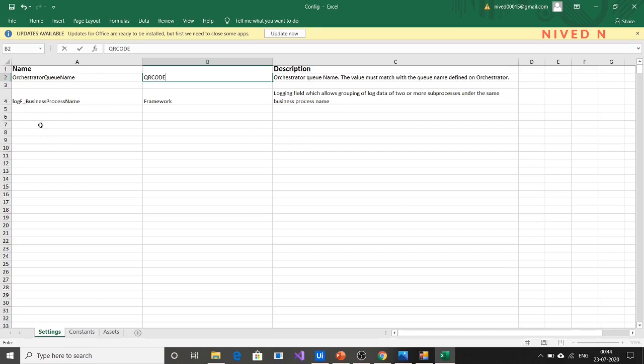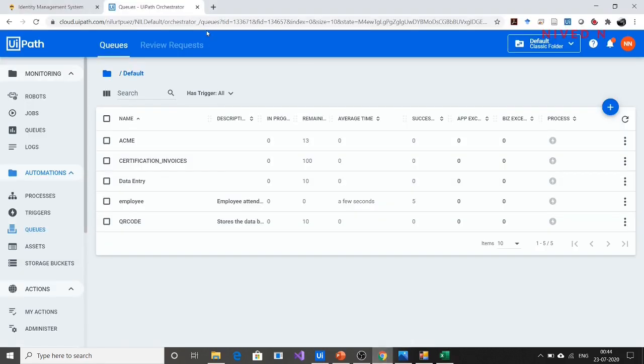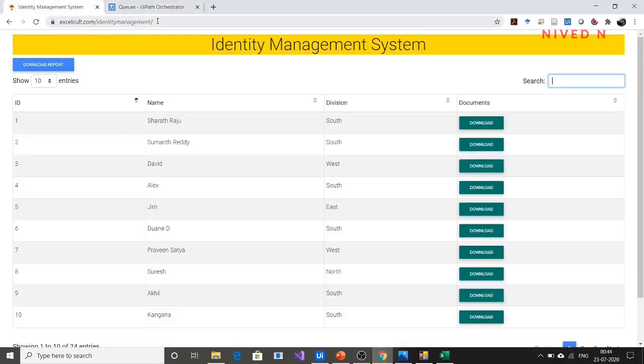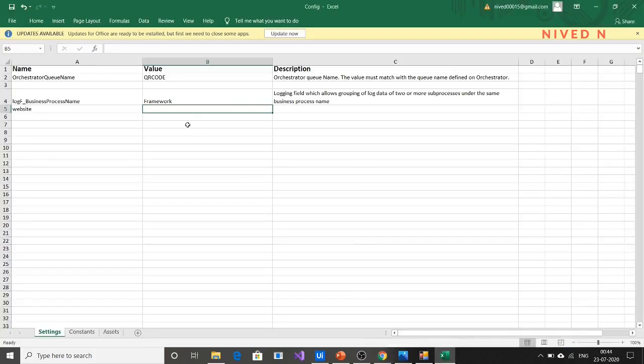Then provide the details of the website as well as the application file path. Just provide the website link here. Also provide the application file path, that is the QR code application file path.